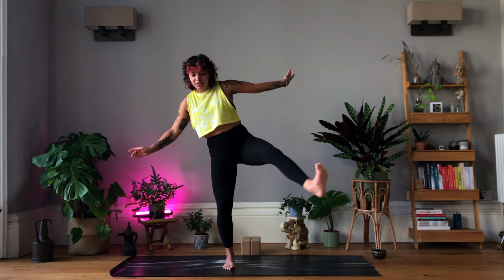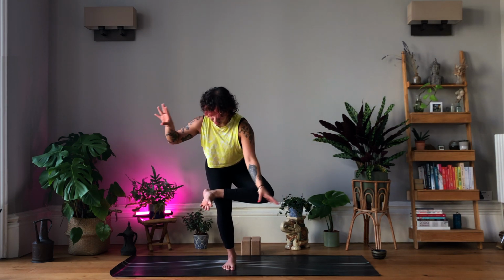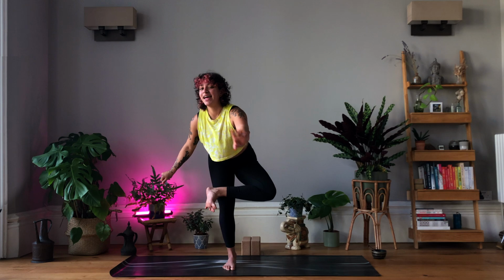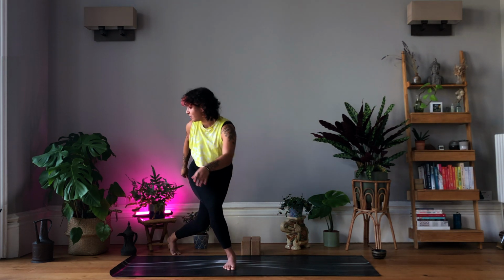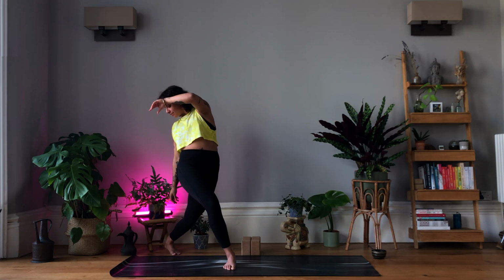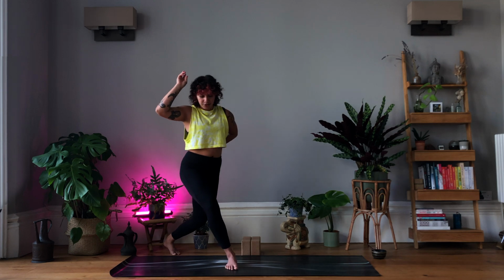Bring it forwards, standing figure four. Maybe even play around with balancing on just the balls of the right foot. And final time, lift, scoop round, step it back, baby dragon squat. Okay, when you're ready, scoop it all the way forwards.